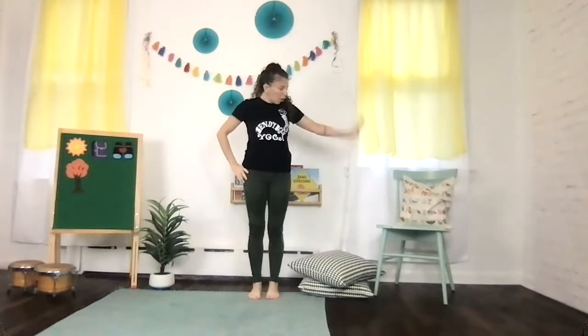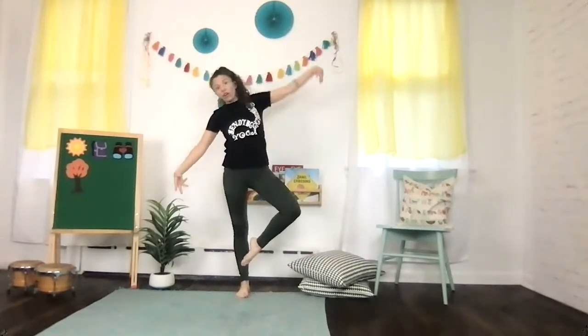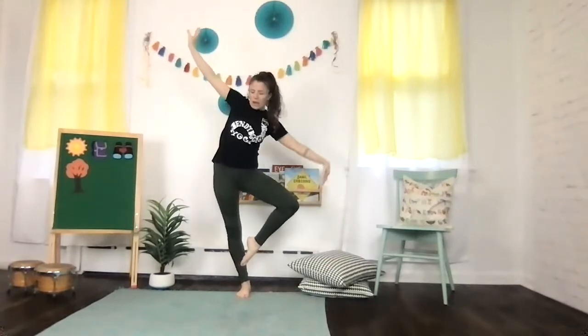Now, you might need to hold on to something to help you balance, or you can try it just like me, standing with your hands on your sides. Pop your toe out, pop your toe in, reach your arms out, and try not to fall over. Very good. Now bring that foot down. Let's try the other side. Ready? Pop your toe out, pop your toe in, reach your arms out, and try not to fall over. Good job.